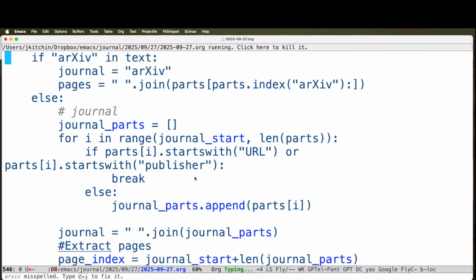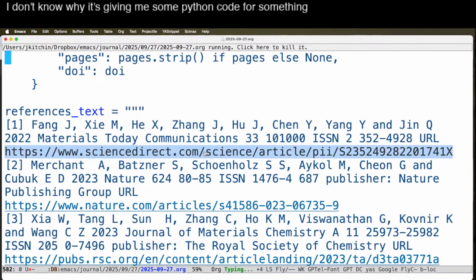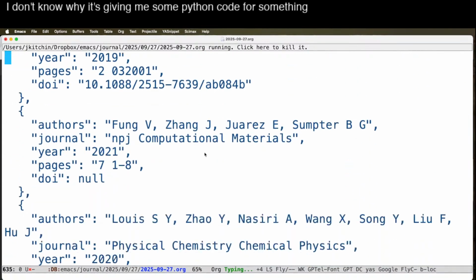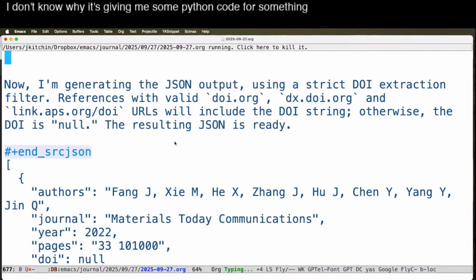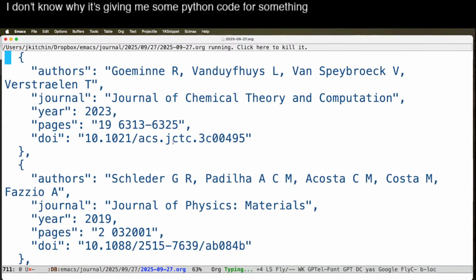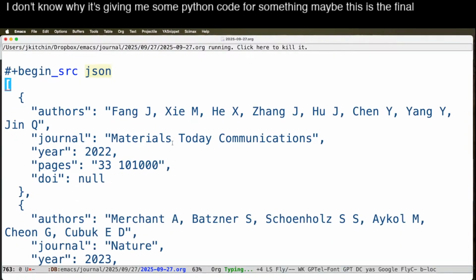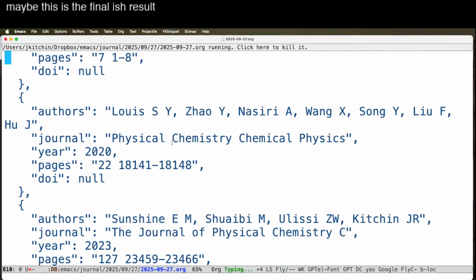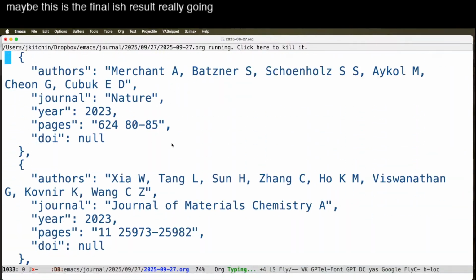Okay. I don't know why it's giving me some Python code for something. Maybe this is the final-ish result. Oh, really going on.